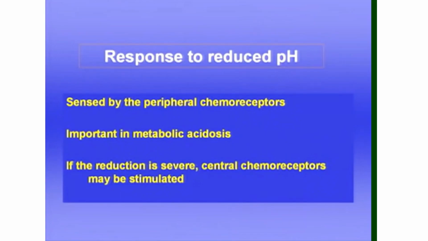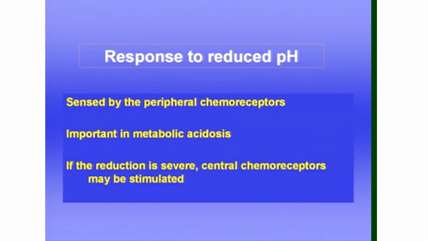or the reduced pH which is responsible for the increased ventilation. But that's well seen in patients with metabolic acidosis that you'll remember we talked about when we reviewed the acid-base status of the body. In metabolic acidosis, the pH of the blood is low, there's acidemia, and often the PCO2 is low. So in those patients, the increase in ventilation clearly is coming from the reduction in pH.